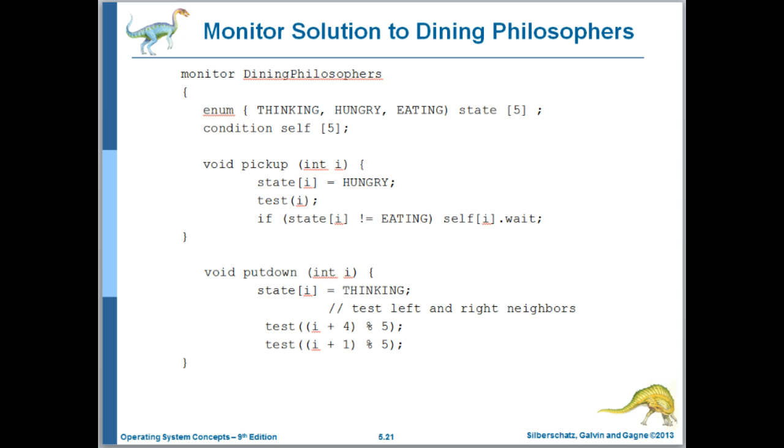And then when a philosopher is finished eating, it executes the put down method, which sets its state back to thinking, and then uses the test method to look to see if the philosopher to its left or to its right is now capable of eating, which either one of those may be, because chopsticks that they need are now available.